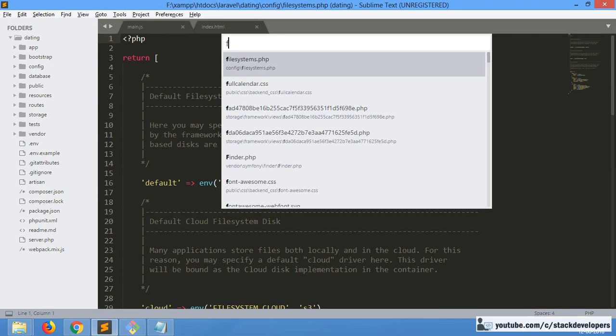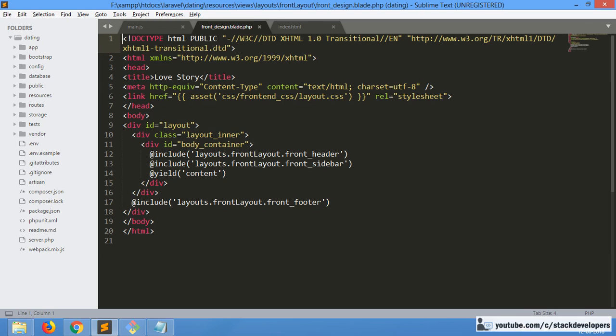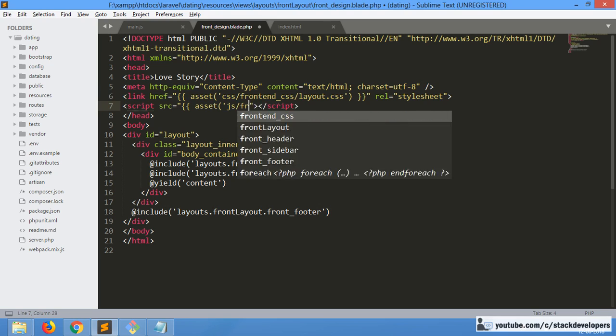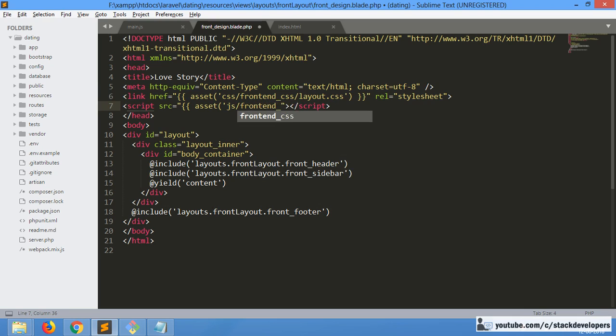Now, after the CSS, we can write here a simple script src tag, and we can close it as well, and we can attach the path here, asset, and after that JS, then it's frontend underscore JS.